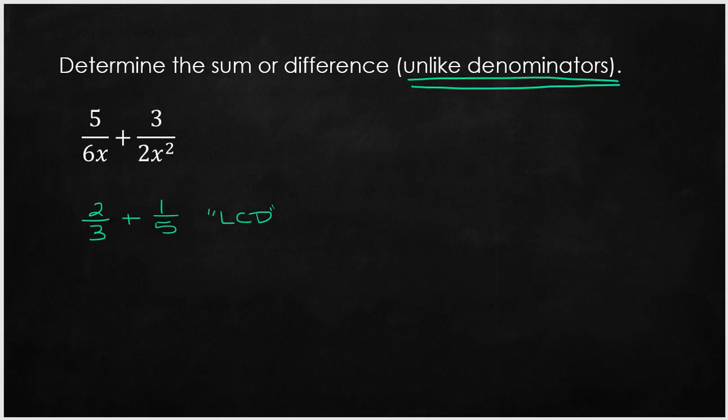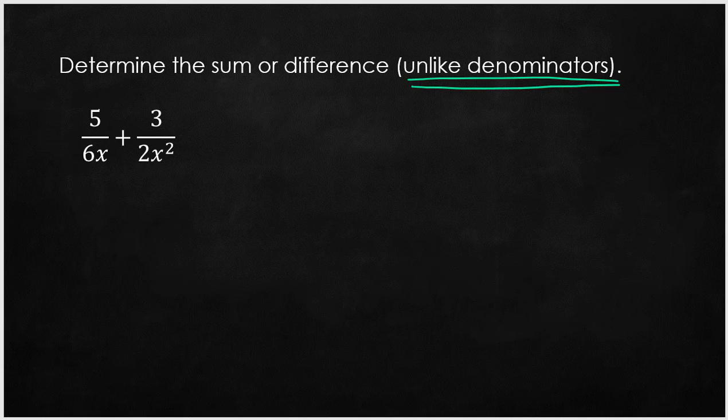So you would multiply this times 5 and you'd multiply over here by 3, and whatever you do in the denominator, you do in the numerator. So you end up doing 10/15 plus 3/15, and that gets you 13/15. We'd have to do that same process of finding a common denominator, and that was just a little refresher for you.